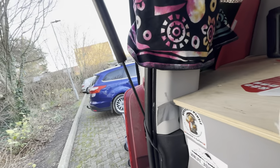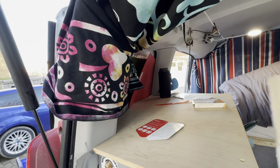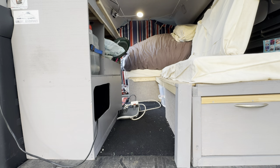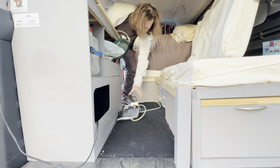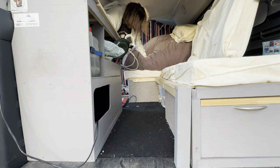Let's move some stuff out of the way. So eventually, I want that spice rack to go up against that window, all built up. So that'd be quite nice, I think. Also got a lot of stuff. Where can I put that for now? That can come out for now. You're coming out for now. Hello! Right, this is my heater and extension cord that plugs into my EcoFlow. That's going to come out for now, so I can sort stuff out properly.